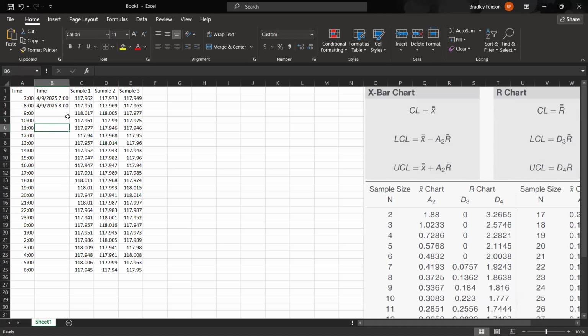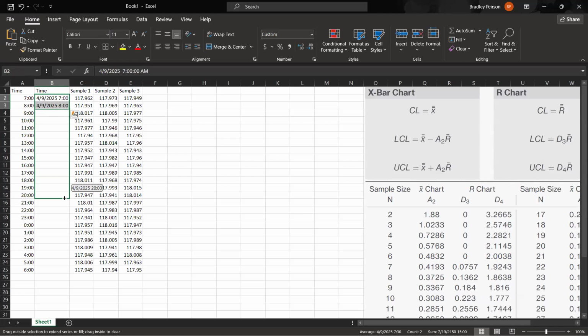But Excel has a really cool feature for doing copy and pasting of a lot of data and formulas. What I'm going to do is click in the first cell that I entered here, the 7 a.m. I'm going to click and drag so that I've got both of these highlighted. And I'm going to come down here to the little box in the lower right corner of that selection. And my cursor will change from the big plus sign to a narrow plus sign. When it does that, I'm going to click and hold and drag that box all the way down.